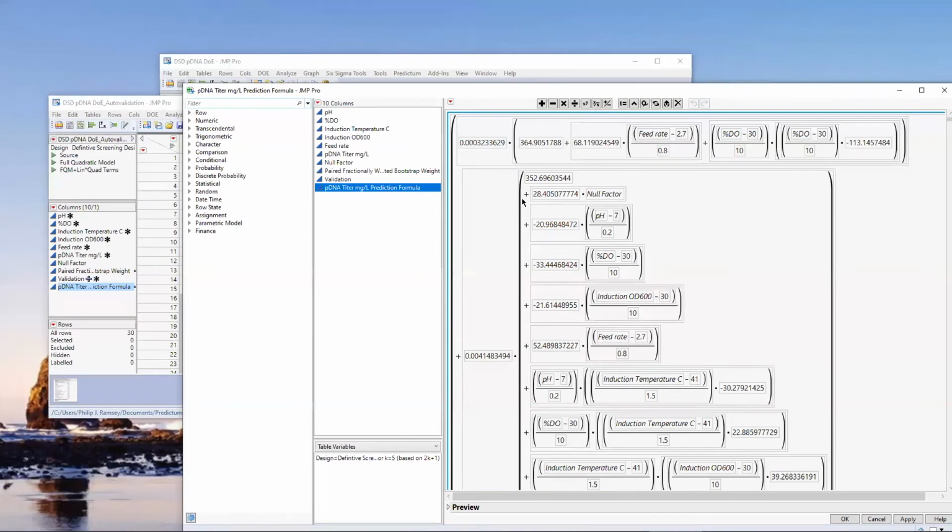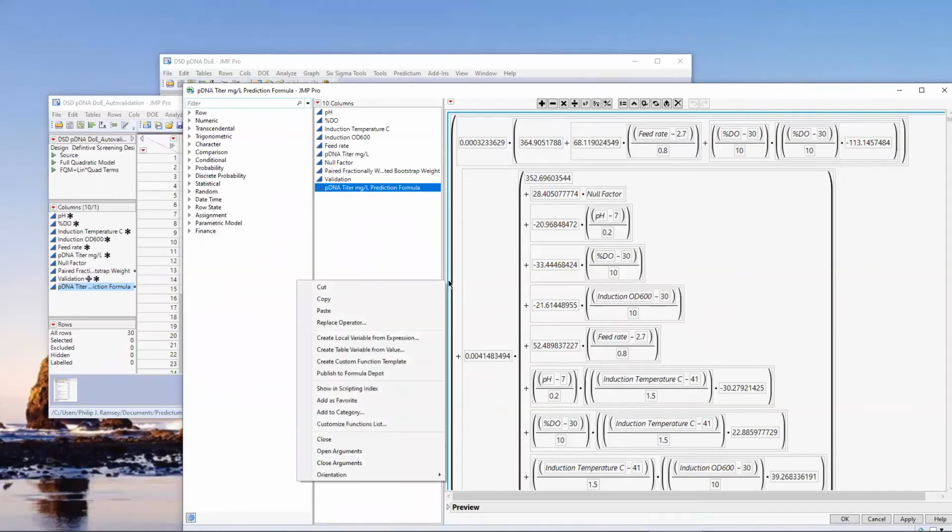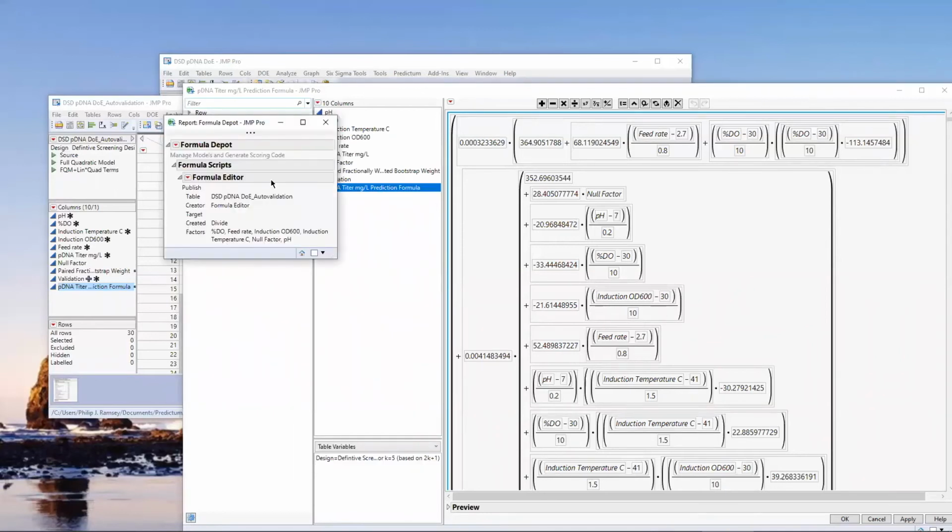I recommend you publish them to a formula depot. The formula depot actually condenses them down and puts them in a much simpler form. So open up the formula editor in the formula column, right click and say publish to formula depot. So it opened the formula depot and stored the formula.